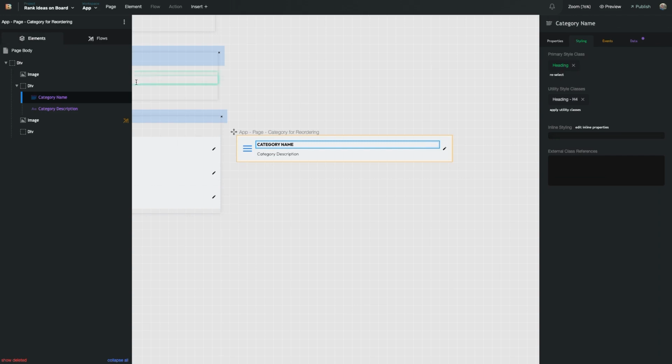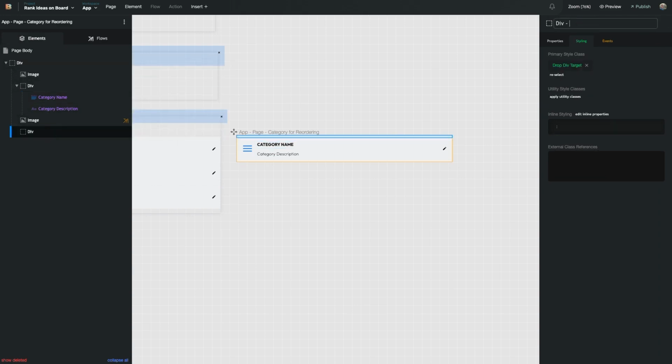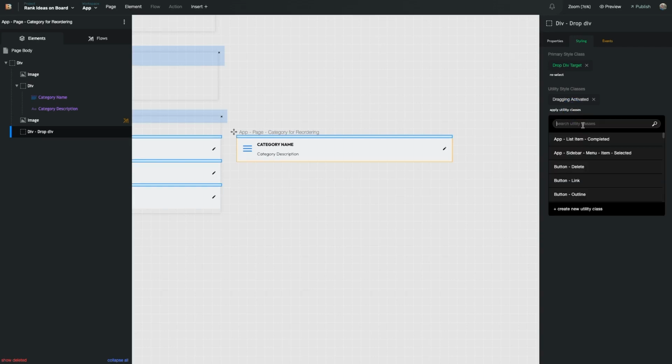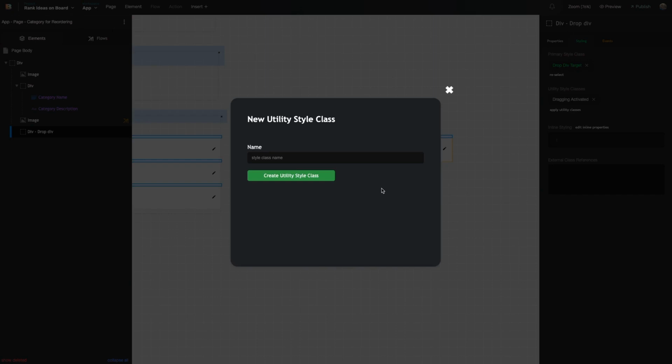A couple of things I'm going to add to this drop div are some utility classes that I'm going to use in two instances. One, dragging activated. And two is drop zone entered.